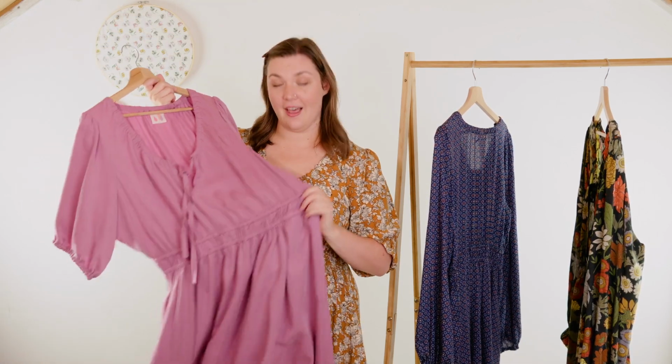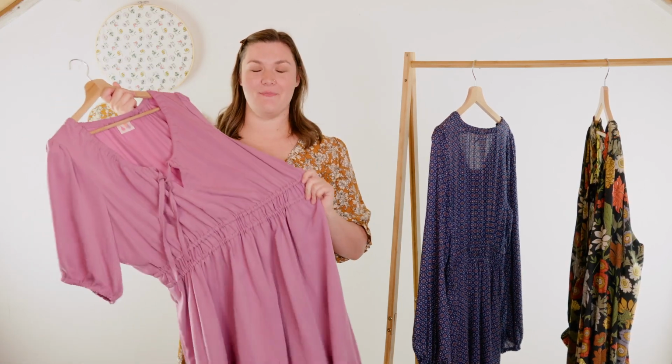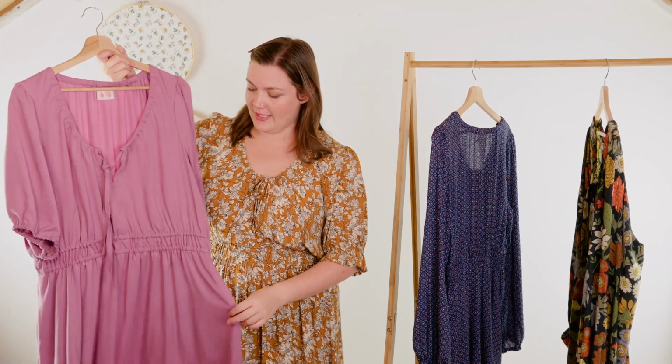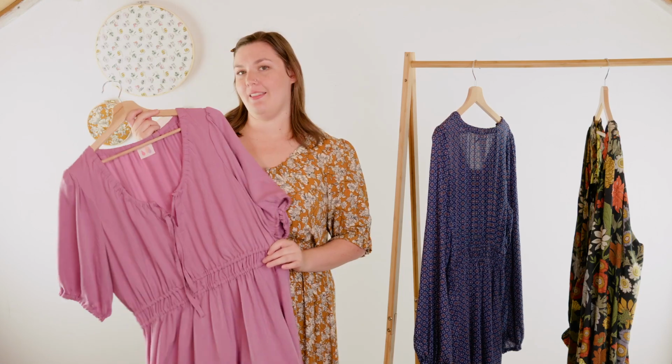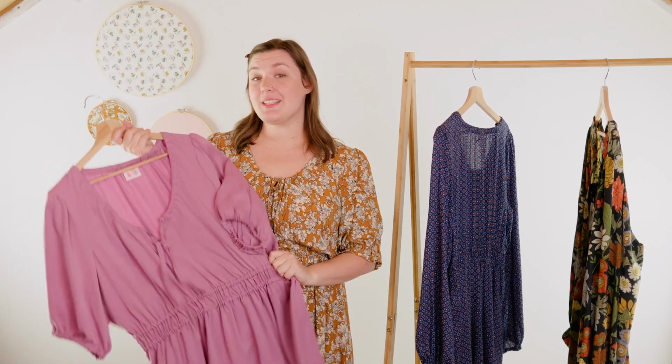The waist is finished with elastic, which is really great. I love how the skirt comes together. You have the skirt piece, a waistband, and the bodice, and you stitch them all together, then you press the seam allowances up, top stitch them down, and that becomes your elastic channel. I really like how it gives that shirred look without having to do any shirring, making endless lines. So it comes together pretty quickly.